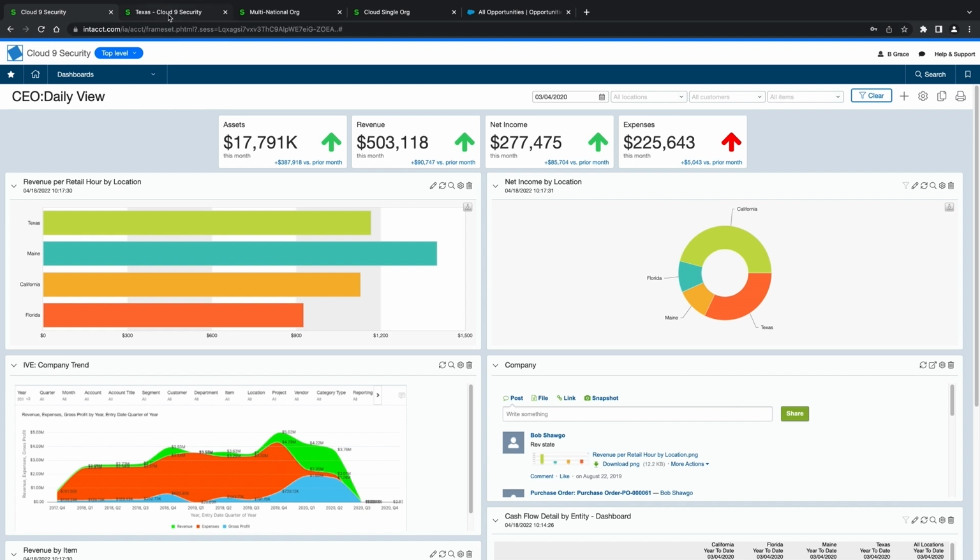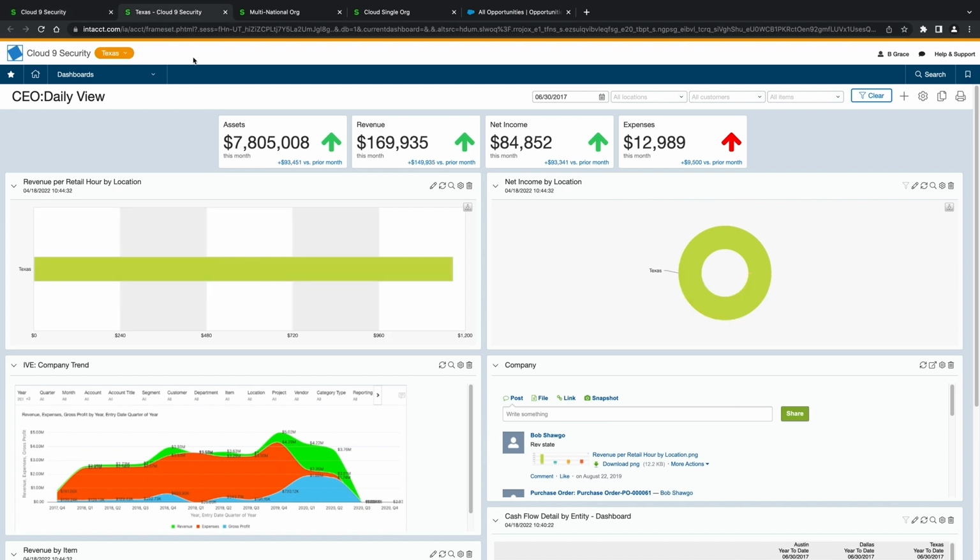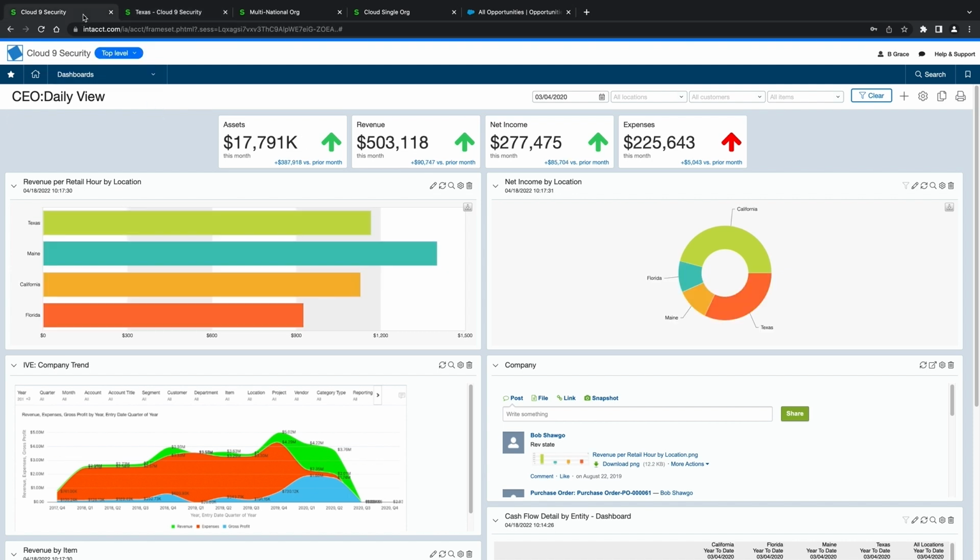You can create users at the entity level like Texas. For example, people in the Texas office can log into just the Texas entity and do accounting for that entity. They wouldn't see any of the other entities or locations, and then at the top level, we can see everything rolled up. As I just showed you from the top level, I have 4 entities.